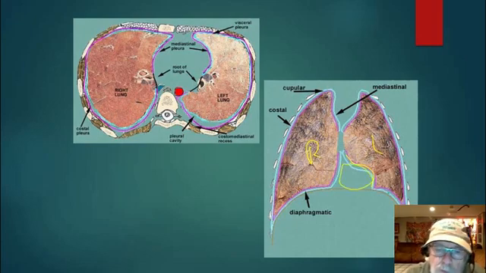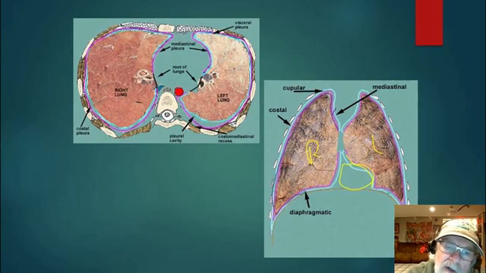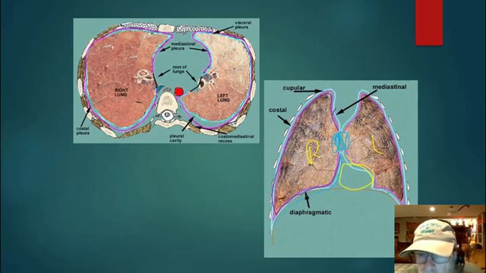If I look at the purple line right here, that sits on the surface of the lung. It's right on the surface of the lung. That's a bad drawing. It comes like this, like that. And then when it gets to this area right here, it's called the hilum of the lung. It folds back on itself, and that's that blue line, and that would be called my parietal pleura. So my visceral pleura is the purple line. My parietal pleura is the blue line. There's a very small gap between them that's filled with fluid, which is called pleural fluid.